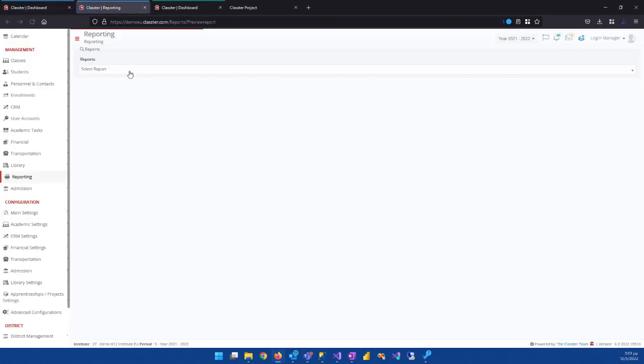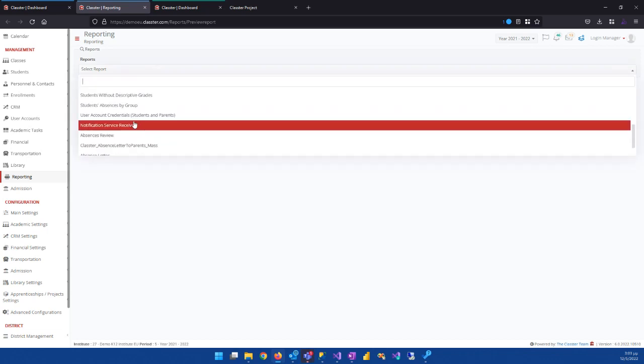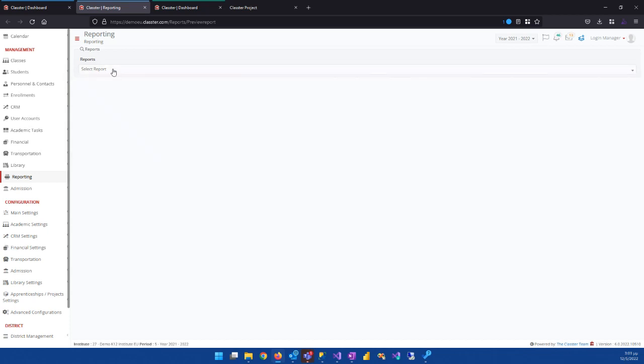Here I can open the list of all the available reports in this menu, which are general reports, not entity-related reports.